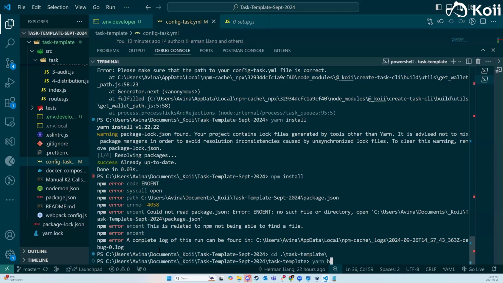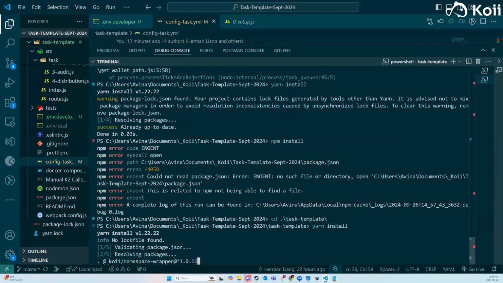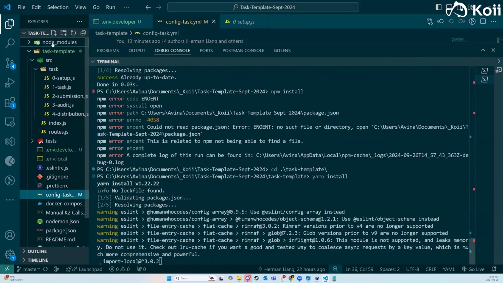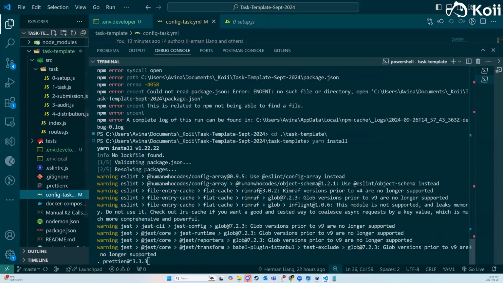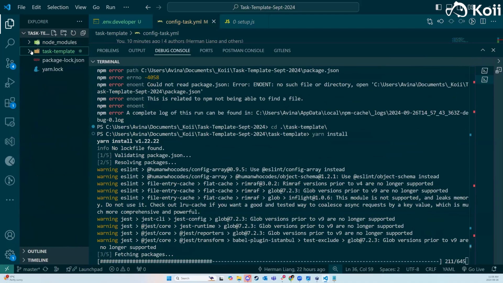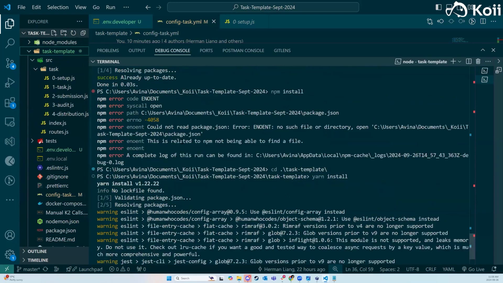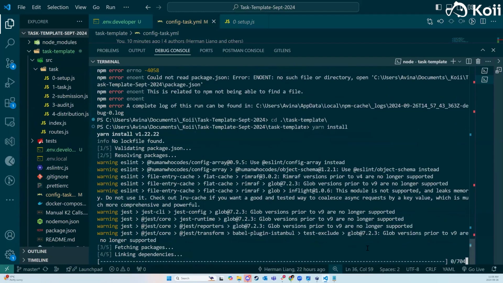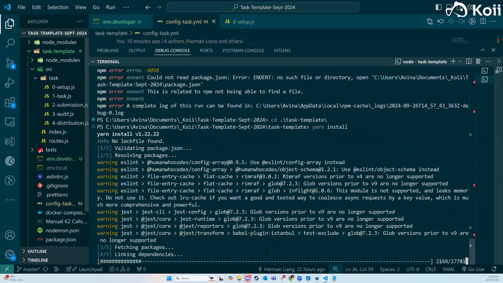Oh, okay. So now if I do yarn install, my bad, guys. I totally built node modules outside. You have to CD into the task template. If you're getting some weird errors, make sure that PowerShell is actually in the right folder. That's on me. I feel embarrassed, but it's fine. No worries. This is what coding is like, you know. Happens to all.